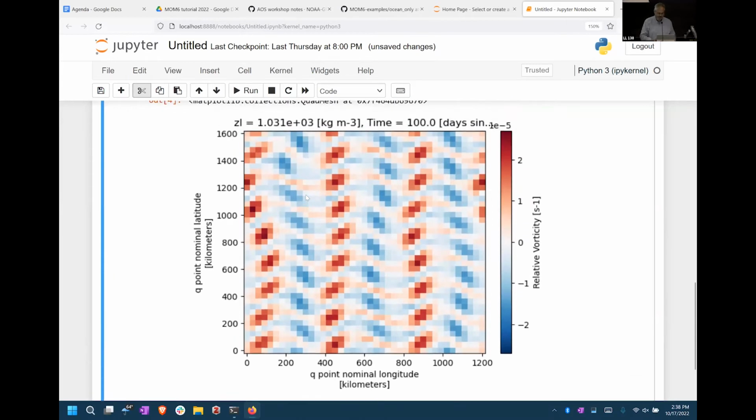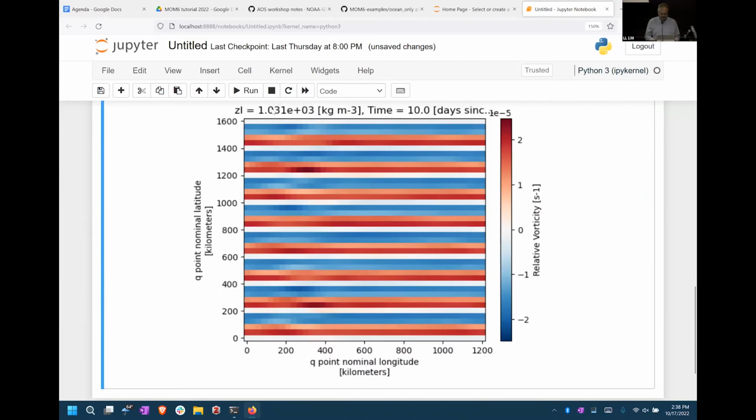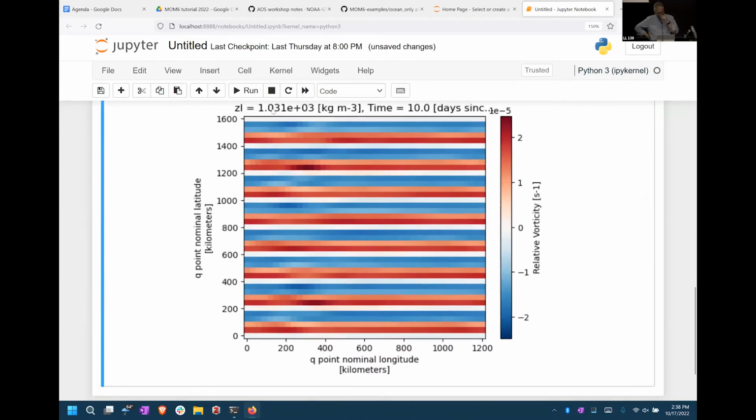This is the relative vorticity, and you can see that. Since we're seeing that, why don't we look at the beginning of the model? Time 0 is the first entry in the diagnostics. That's not the initial conditions; it's always the first time period in the analysis in the diag table. Looking at that, you'll see we've got all this zonal stuff going on. We've got this very strong initial perturbation, which is actually where this is coming from.